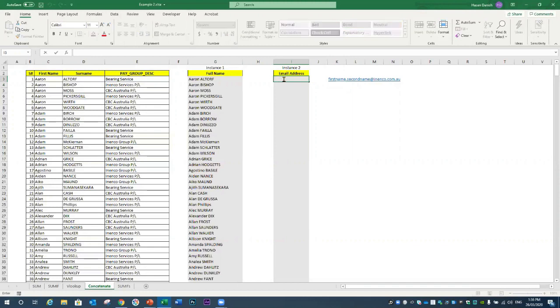It's easy. Using concatenate, I will put in bracket open. I will put in the first text, comma. I need a dot, so I'll put inverted commas, dot, inverted commas closed, comma. Then I will put in second name, comma. Then I will put in @inenco.com.au as text in inverted commas, and close the bracket.